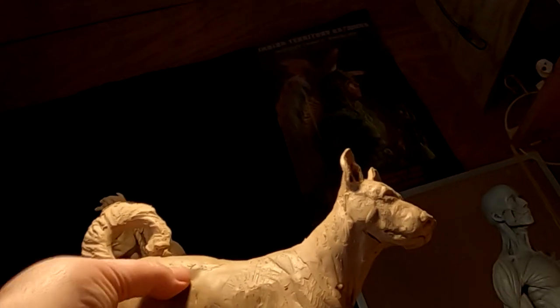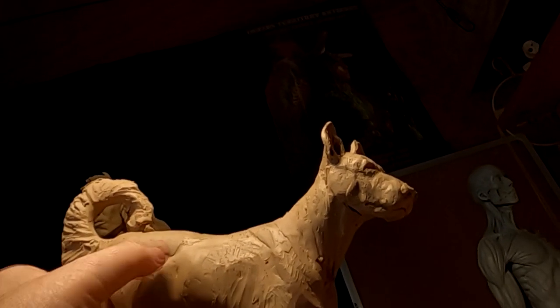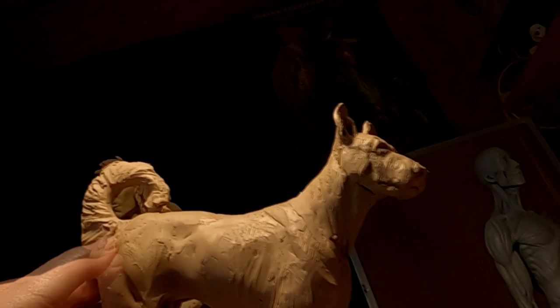I just want to get basically this side of the dog as close to being done as I can. And then I got to work on the warrior's hand.